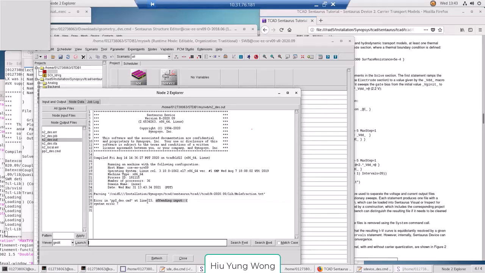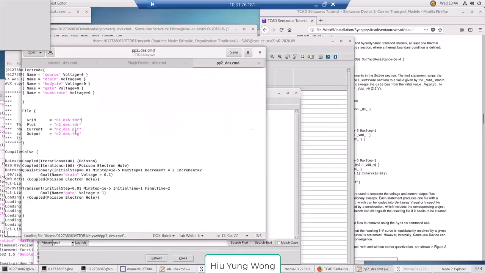And also, it might not be 923. However, be very careful. It says that in PP2, I have a problem in 923. So I should actually open PP2, double click, and then I go to 923. Here you show me line number 20, right? And then 23 is here. So I have a problem here, right? I do not see what problem I have. I have this open curly brace and also this one, right?